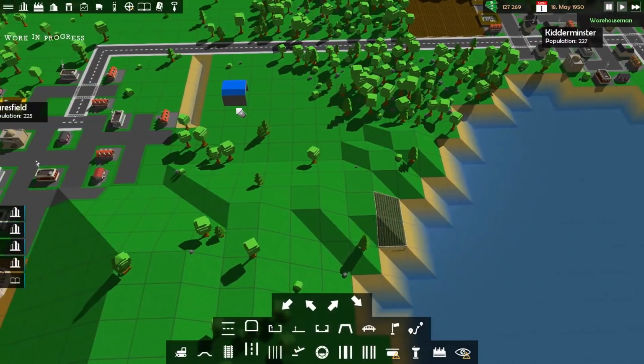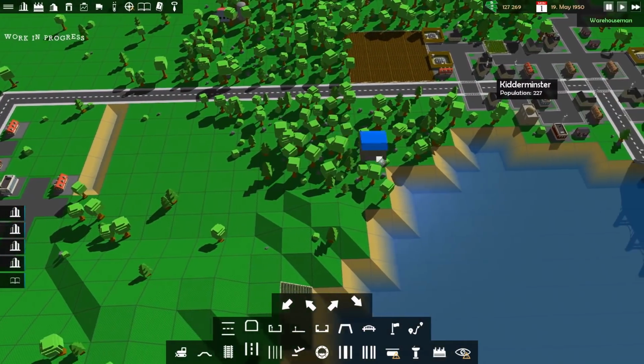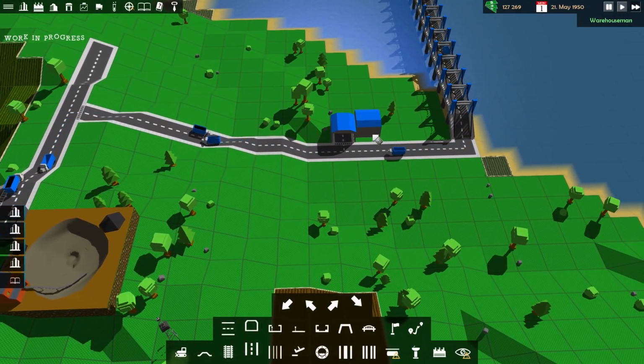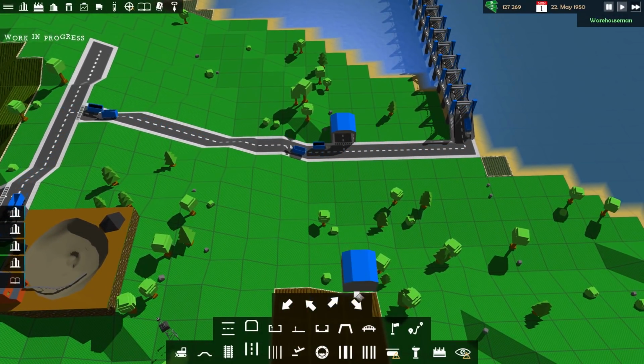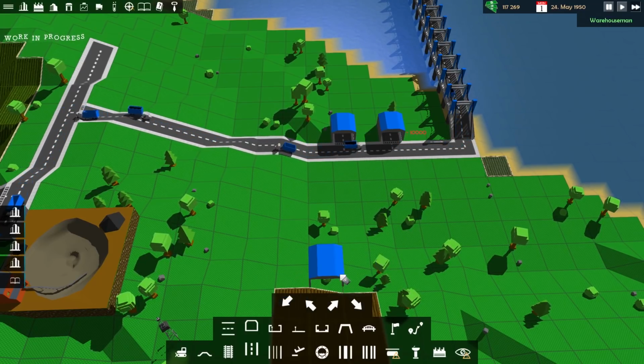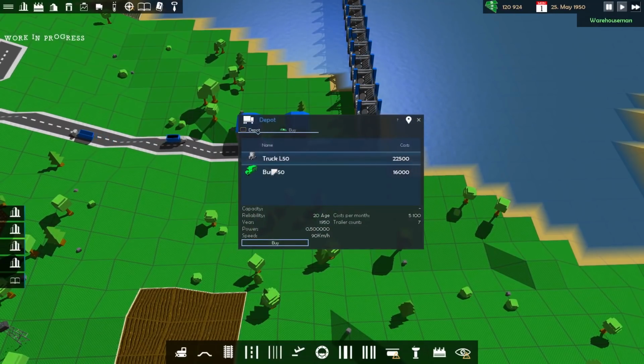So let's build it in the middle somewhere. Let's build it... where is the middle? Sort of here. Let's put it there. That'll do. Point it the right way, which is the right way. I don't know which way these are pointing in relation to my camera. So let's put that there. And then in here, bus.